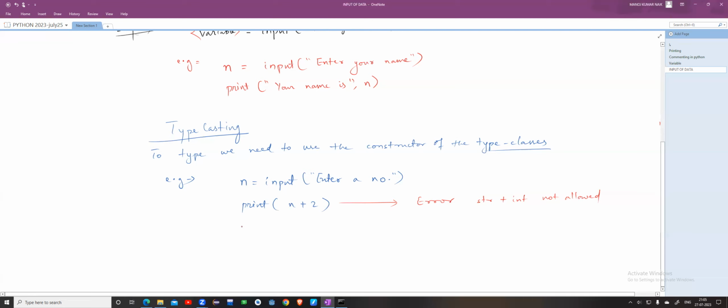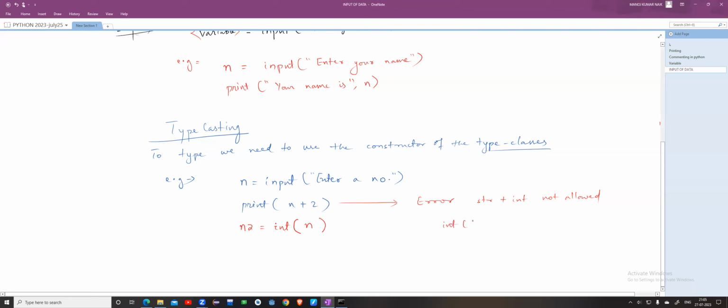So you need to convert n, which is storing a string, to integer. There is a function int. This is the constructor that will convert the string to integer.